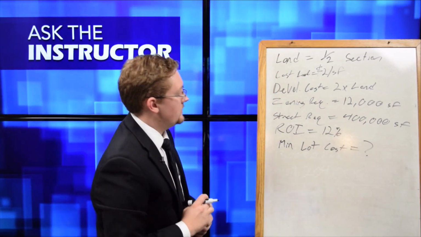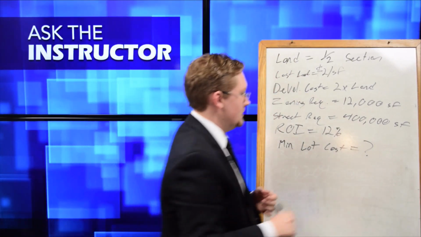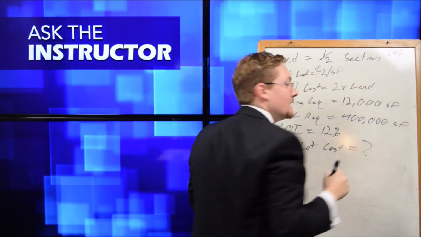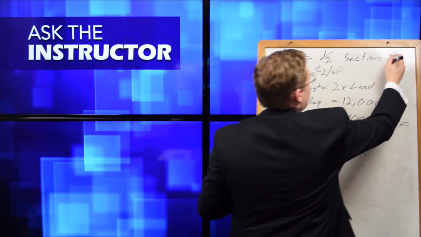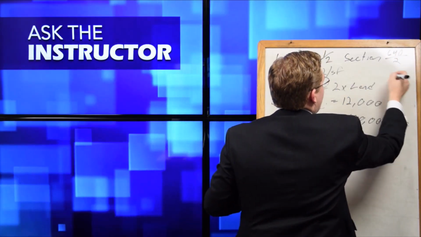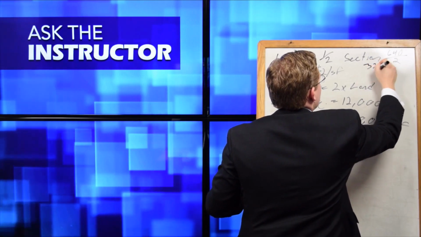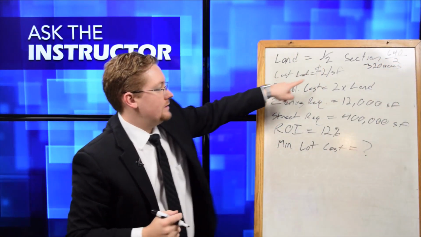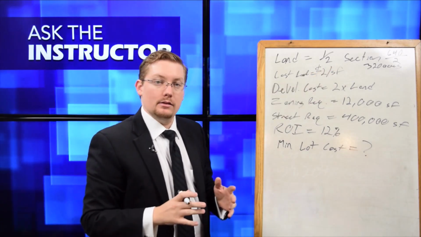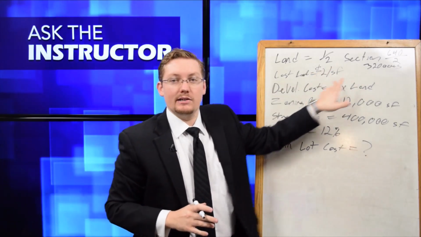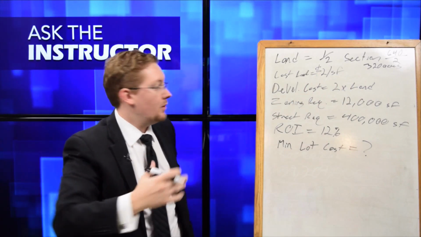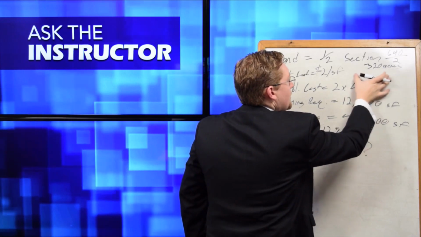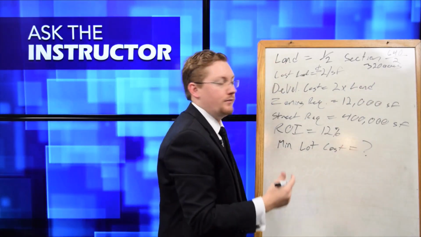First things first, let's figure out how big half of a section is. A standard section, this is something you want to remember for your exam, is 640 acres. We divide that by 2 for our half, and we end up with 320 acres. We have 320 acres, and the price is $2 a square foot, but here's our difference: it's not $2 an acre, it's $2 a square foot. So what we need to do is take this $2 a square foot and multiply it by the number of square feet. But first and foremost, we need to find the number of square feet.